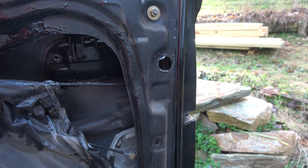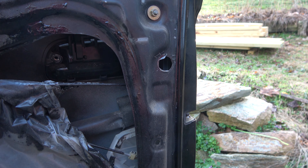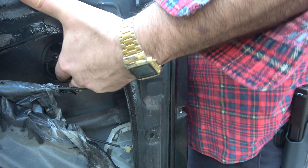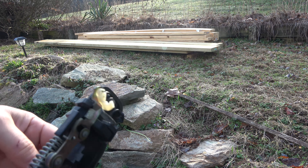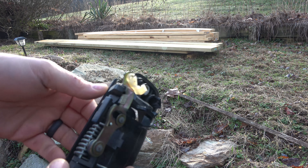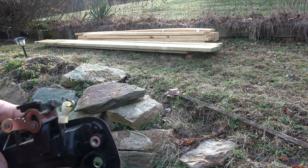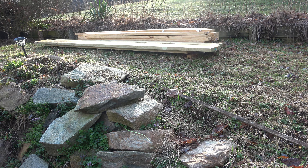Once we have both bolts removed we should be able to slide the door handle out. There are little tabs along the top, so you're kind of pushing out and then releasing — and there we are, it's been slid out. You can see right here what breaks: if I work this lever up and down, there's a piece that's missing, so it doesn't actually move the spring-loaded lever down. Very common failure. I'm also going to be taking the other door panel off because I want to switch out the lock assembly, which is also bad on this car.